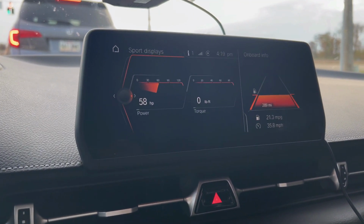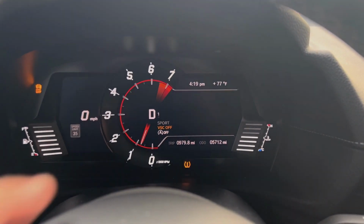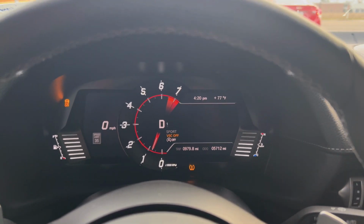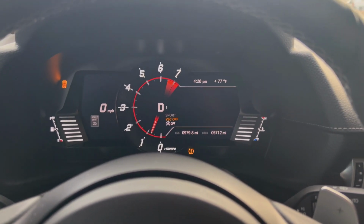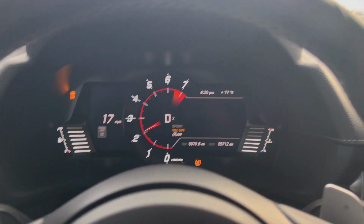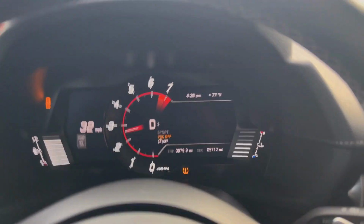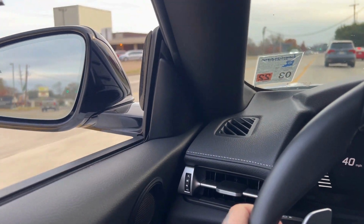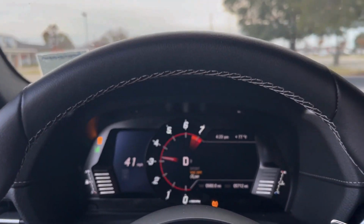So I'm going to show you guys a couple things about driving it. As of right now, when we're driving, obviously we have the VSC off. That is basically your stability control, all those functions. We turn those off because the car does break traction just a little bit, and that function will actually keep you from really digging and hooking. Right now we're in sport mode, so obviously you can hear the car, and it makes some great sounds.